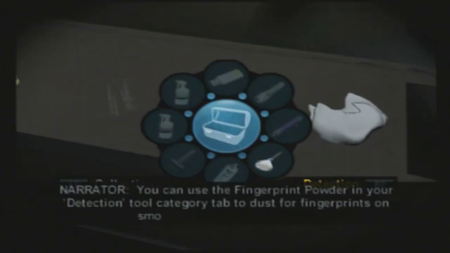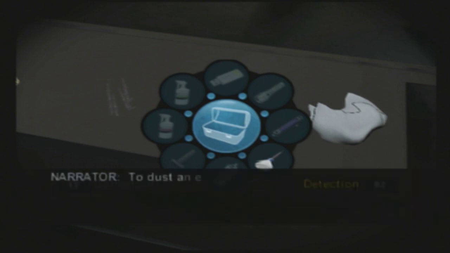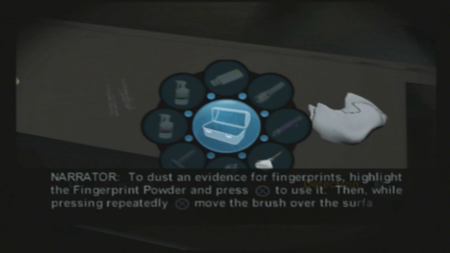You can use the fingerprint powder in the Detection Tool Category tab to dust for fingerprints on smooth surfaces, like this one. To dust a piece of evidence for fingerprints, highlight the fingerprint powder and press the X button to use it. Then, while repeatedly pressing the X button, move the brush over the surface to fully reveal the print.